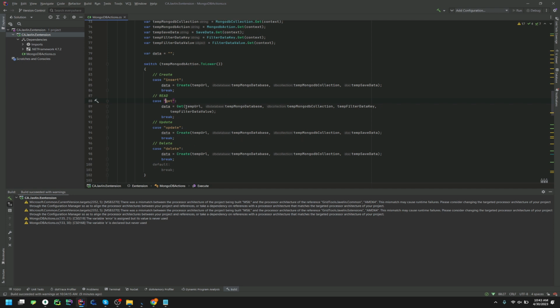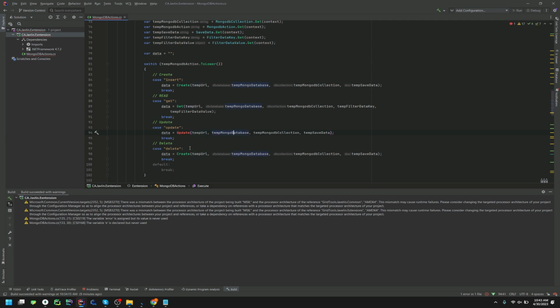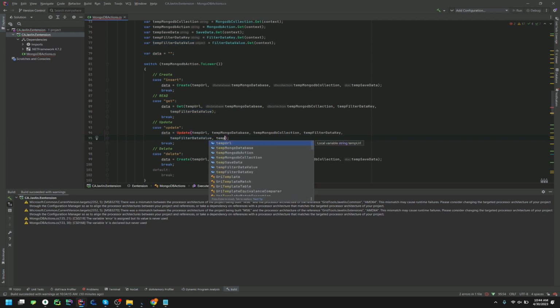So our get's working, our insert's working, so now we need to do update. Now, update, unfortunately, needs a couple filters. So it's not going to be this safe. It's going to need a couple of things. So on the update, we need to think about, first we need our key filter. So let's just go ahead and grab our key filter value. But more importantly, we also need to tell it what we're updating, right? Now this one really could use some thought process, and you'll see what I'm getting at when we build this one.